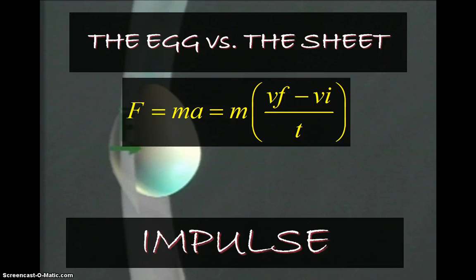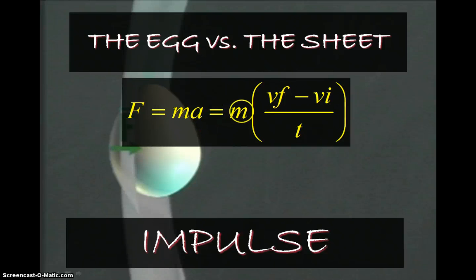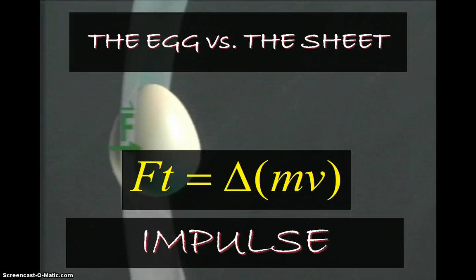But the equation for this is that force is equal to mass times acceleration. We learned that that is Newton's second law. We know that acceleration is the change in velocity over time. So we define impulse as force times time, and impulse is equivalent to the change in the momentum of the object. So let's just go back up again and look. We see m times the change in velocity here. So if we multiply the t on this side, we get Ft equals m times the change in v, or Ft equals the change in m times v.